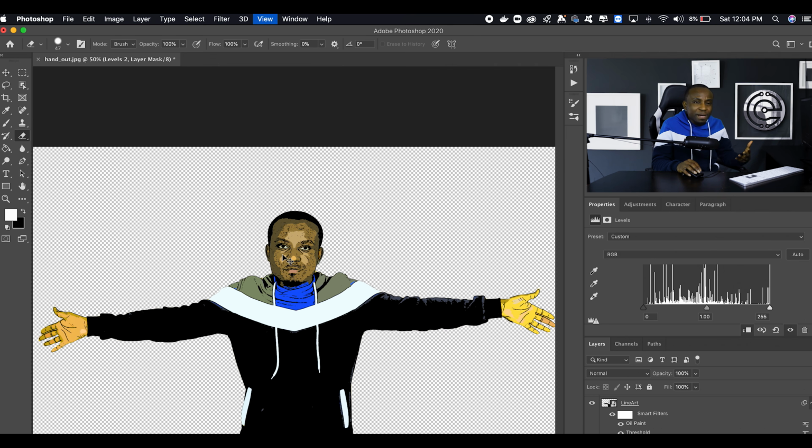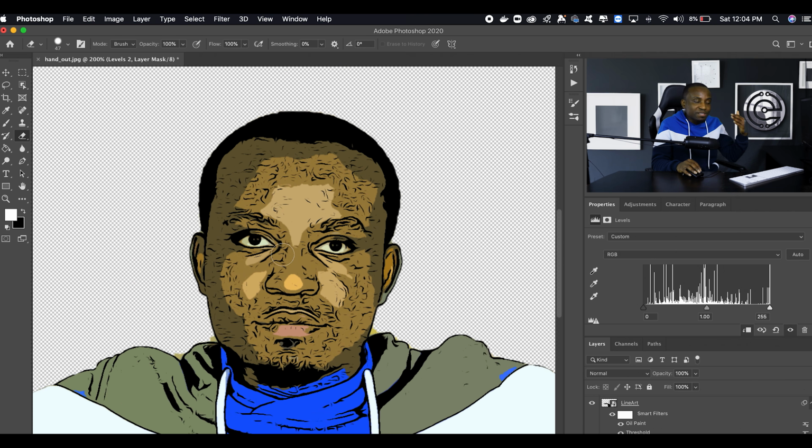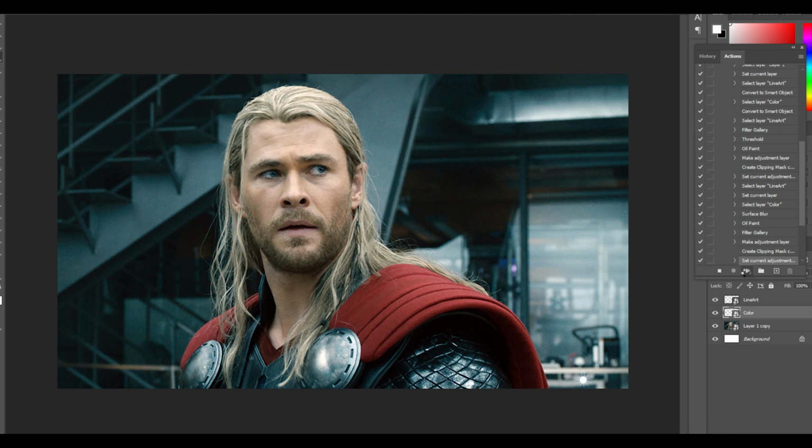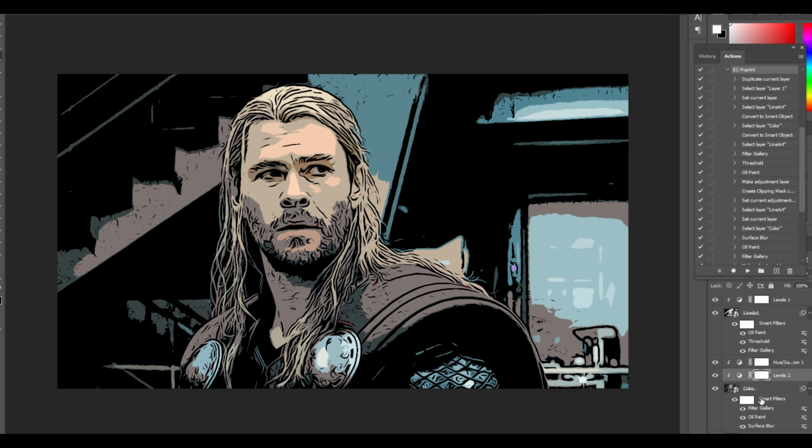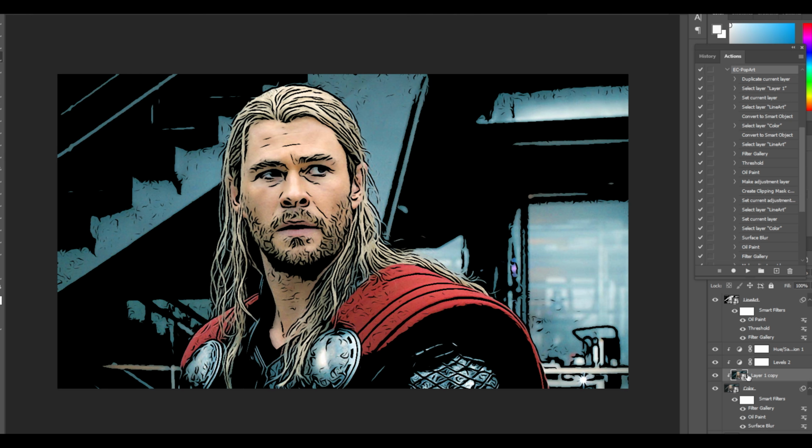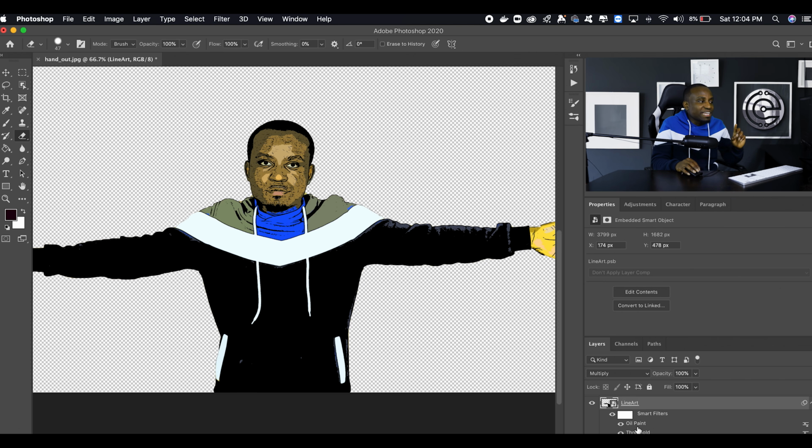So depending on the tone of your skin, this might work right away without you having to do anything to it. I noticed that on darker skin tones it kind of struggles a little bit and you would have to clean it up a little bit. But if you're of a lighter skin tone, you might be able to apply this one time and it just looks okay. So let me explain a few things that are going on here.